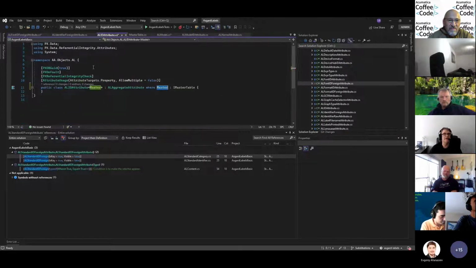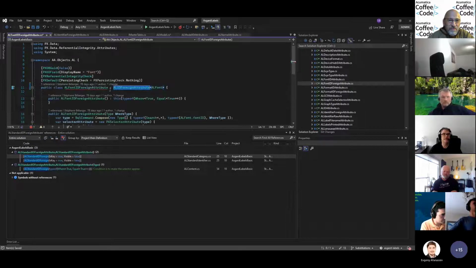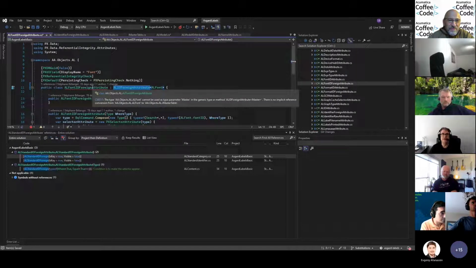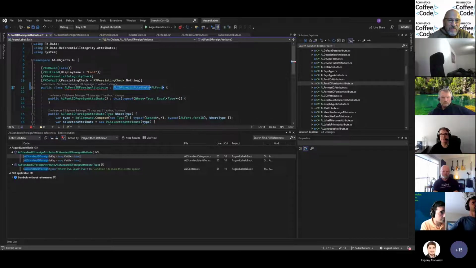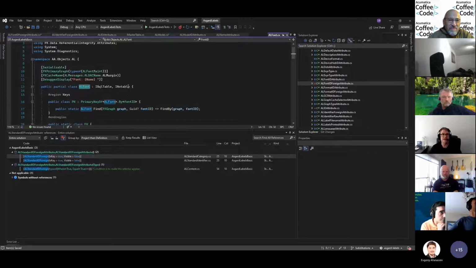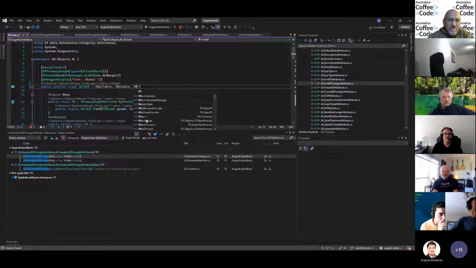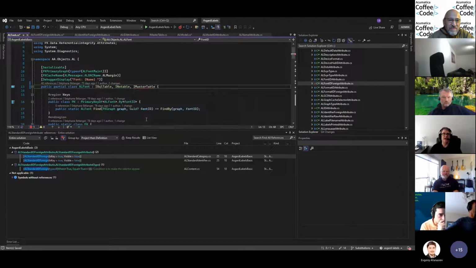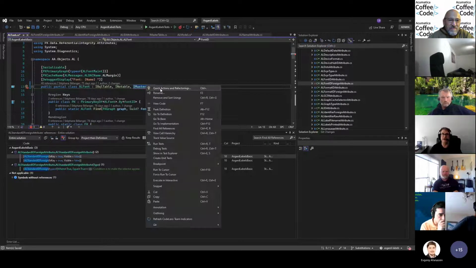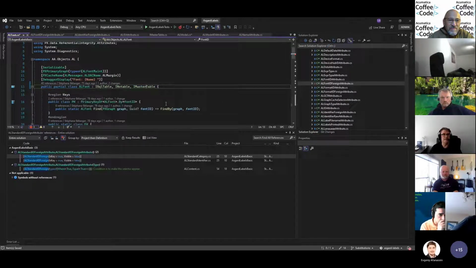So let me go back here. Let's cheat a little bit here. Right. And so it says now, well, you cannot do this because AL font is not an iMaster. But then I put my interface here, iMaster table like this, and then I would implement my interface, right?